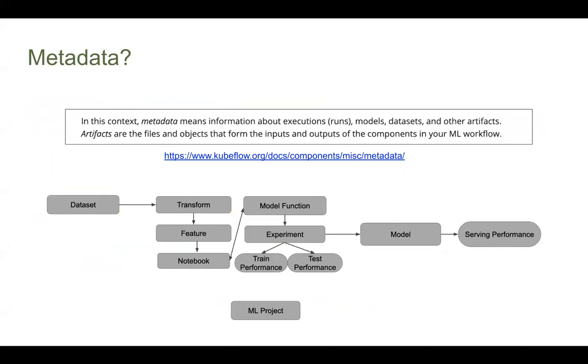So as mentioned, what do we all mean by metadata? With metadata, we don't mean the data sets itself, we don't mean the models itself or the artifacts itself, but it means information about them. Where's the data set stored? What is the training performance for a particular run, for a particular experiment? Where's my model in the end stored? So basically kind of the description or index, being able to look up the data.